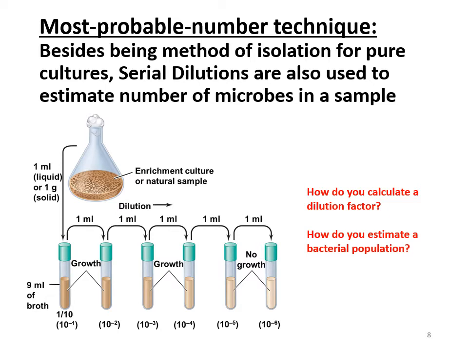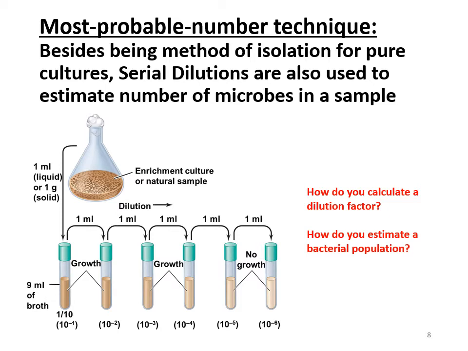Was it the 10 to the minus 1 tube, the 10 to the minus 2, 10 to the minus 3, and so forth? Okay, now the reason you want between 30 and 300 is if you go below 30, think about that. You have to do calculations with these results. If you get a sample size that's below 30, that's statistically inaccurate. Okay, that's not very good for biostatistics. If you have a plate that's above 300 colonies, well, why is that a problem? Well, more colonies to count increases the chance of human error. Because think about it, if you have 2,000 colonies to count, it's not guaranteed to have very good results.